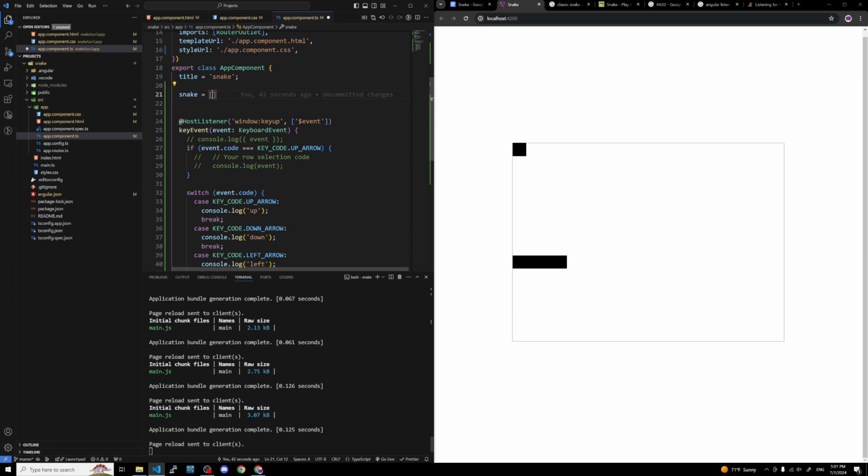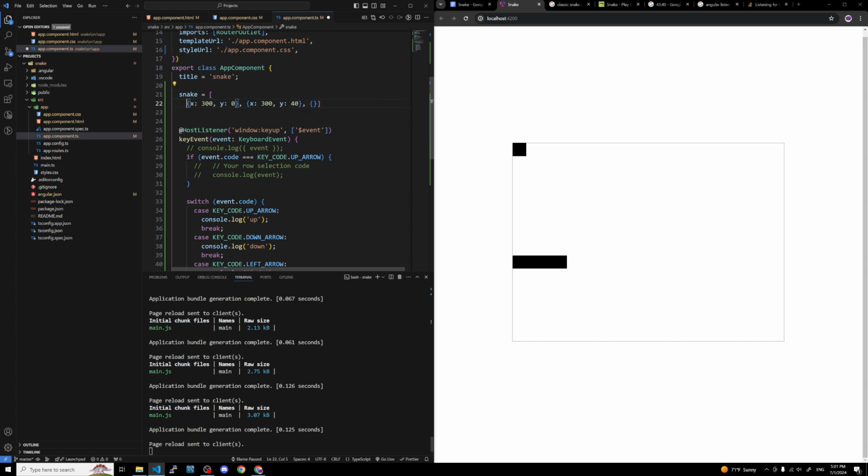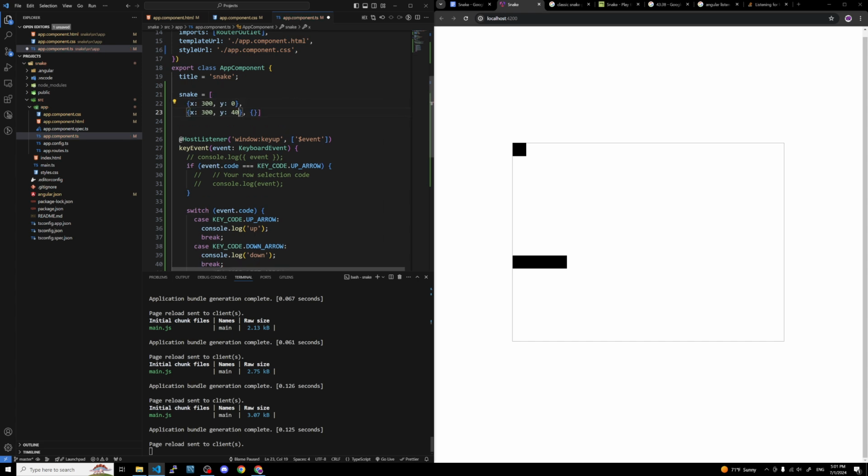Which means this has to have four objects, maybe with X position of 300 and Y position of 0, I guess. And then X position of 300 and Y position of 40. So something like this. This would indicate there are four blocks of snake grid.